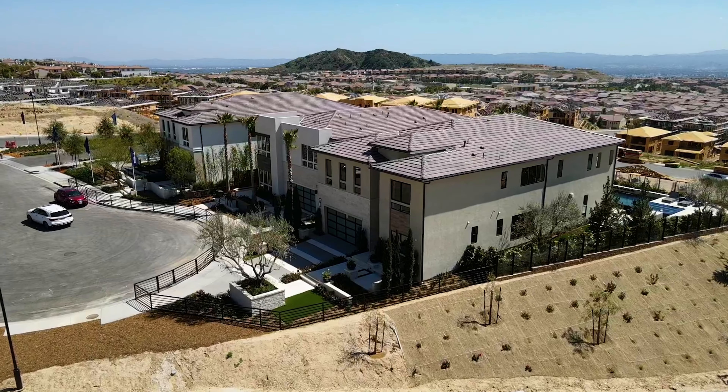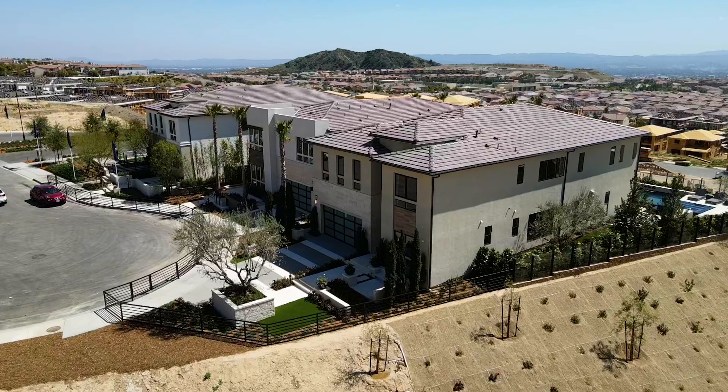But also don't have FOMO, because a lot of people hold off thinking they could have gotten a better deal. But then in three years from today they will be thinking the same exact thing. It's a cycle that continues to happen — you'll be seeing this almost forever, because that's how inflation works and how the real estate market operates.